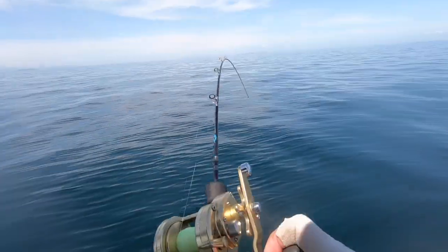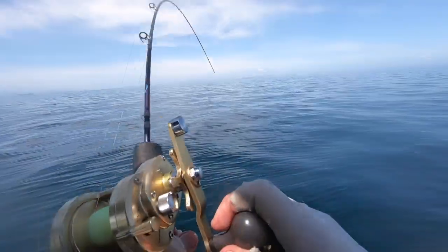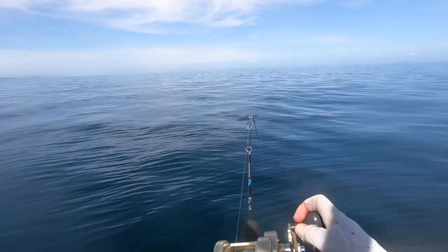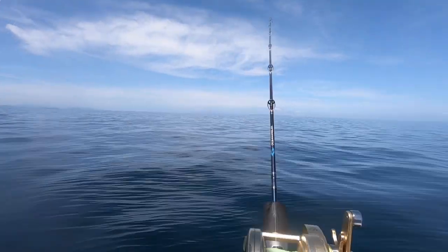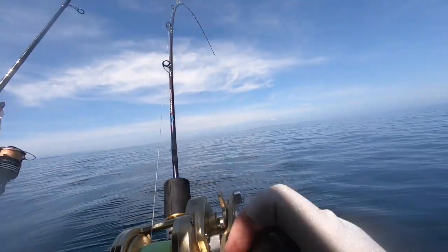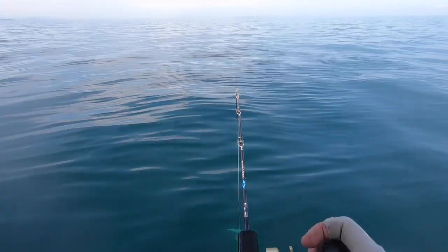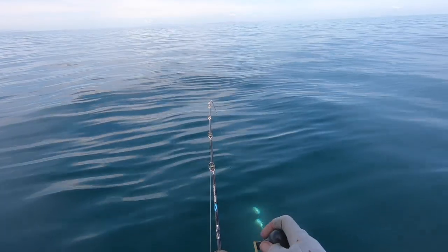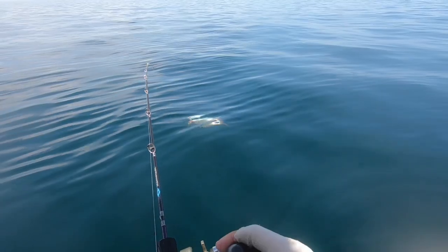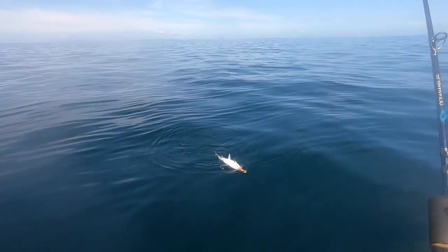We repositioned ourselves, just went over to some more birds. And once again, got a couple of small ones. But this one is a better fish. You can't tell when he's taking it. It's a beautiful day today. Beautiful, there's hardly any wind at all now. Here comes my snapper. It's going to be a good fish. Oh, I got Mark's line as well. So we'll have to untangle that.